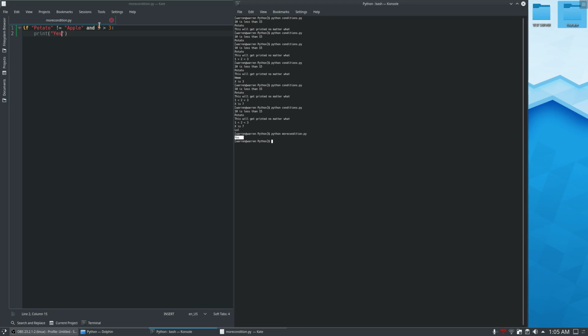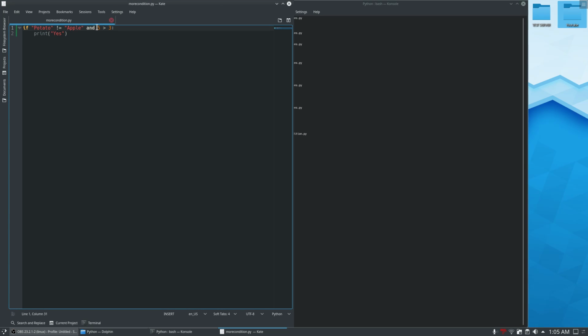And so you can actually use the AND statement like that. Let me explain this here. True and true is equal to true, because if this is true and this is true, then the whole thing is true.